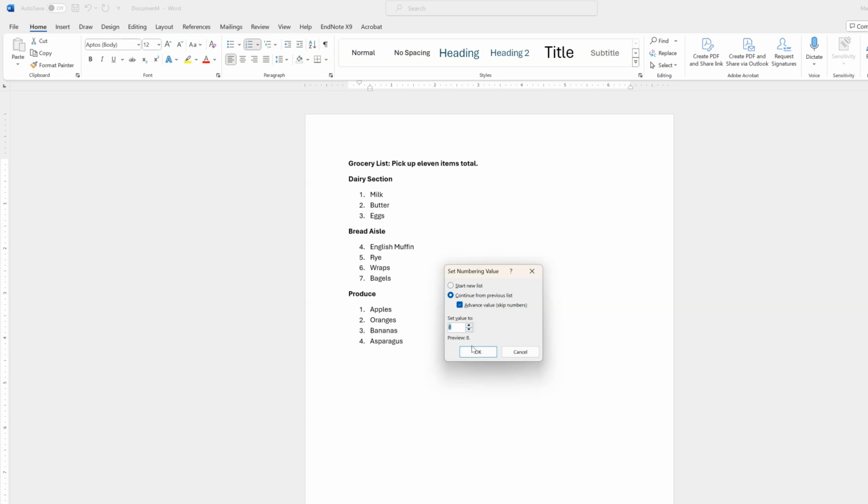All right, this is not an intuitive process. It's long and convoluted, and you have to do this for each section of your list. So, I mean, imagine if this list had 150 different items in it, and it was broken up into 25 sections. I mean, how long that would take. Anyway, there are a lot of things in Microsoft Word that are like that. But we have to be grateful for this program, because I remember back in the day when we used to have to do these things with pen and paper.